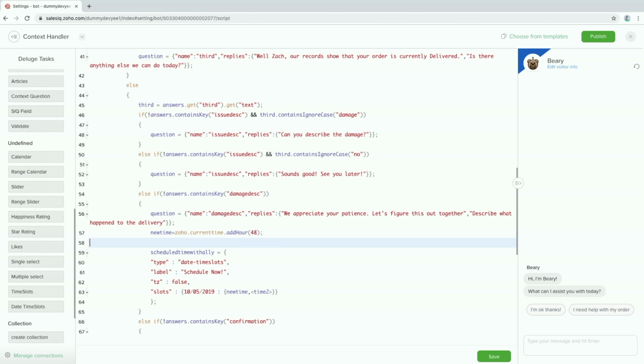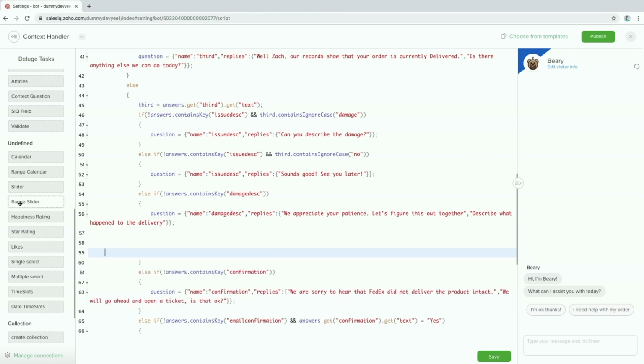So it's super simple to use, and that widget will actually show up like we saw in the examples with the calendar, with those 5 different time slots. But it's, again, really easy and flexible to be able to do that. So like I mentioned before, in our templates up here in the top, choose from templates, you can check it out. We actually have an example where you gather time from a Google Calendar and then modify those time slots for 48 hours in advance. So we've got quite a few examples in there.